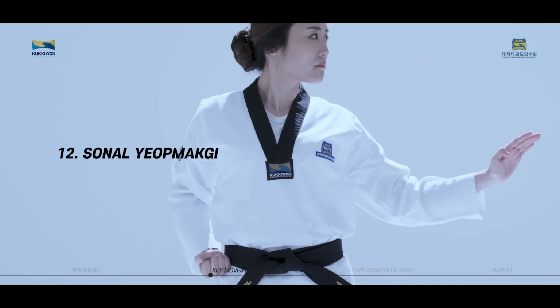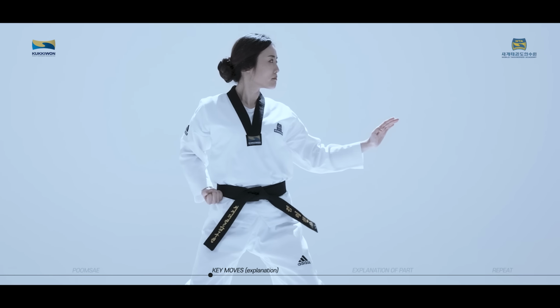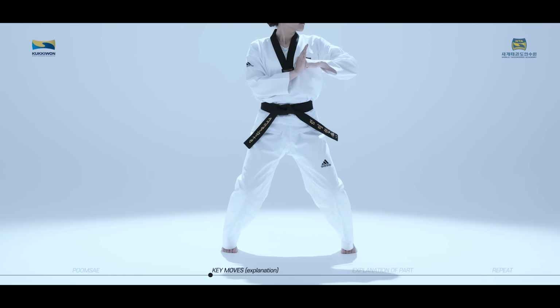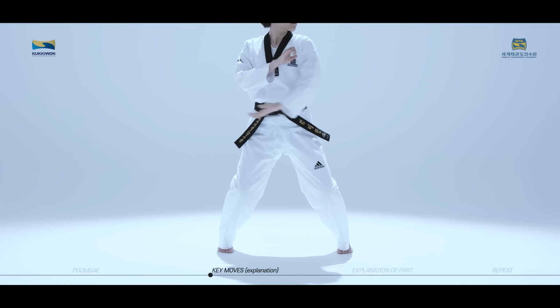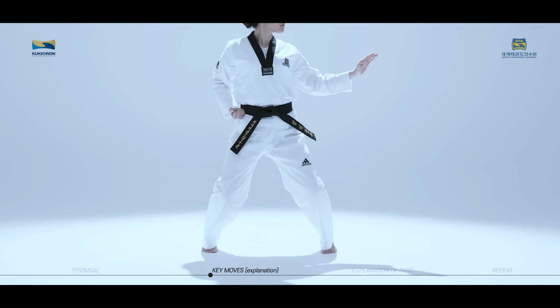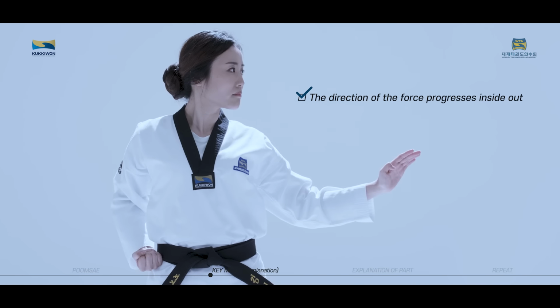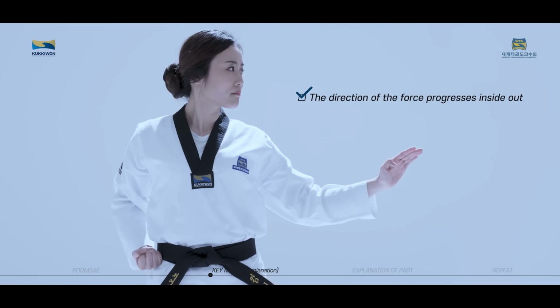손날 옆막기 is a technique to block the sides by performing 손날 바깥막기 by standing sideways, like standing in the 주춤서기 posture. A reminder: the direction of the force progresses inside out.